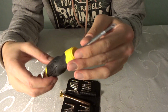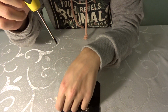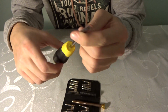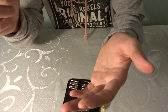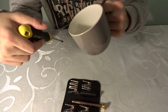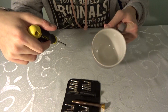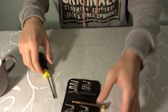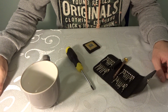I suggest also bringing one of these because it has a magnetic tip. This one doesn't, yours might, and this one is too big to work anyway, but the magnetic tip is going to help us not lose the screws. Ideally you'd have a magnetic tray, but I'm just going to use a mug, because I want somewhere to keep the screws safe. That's pretty much everything you're going to need.